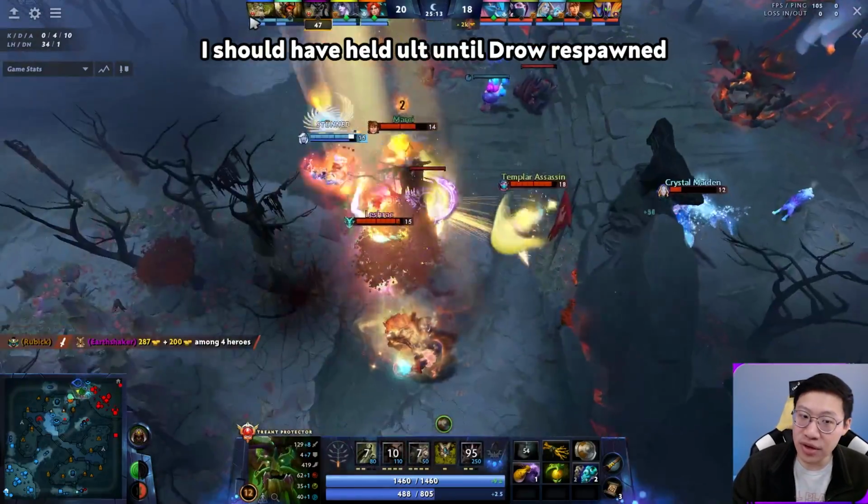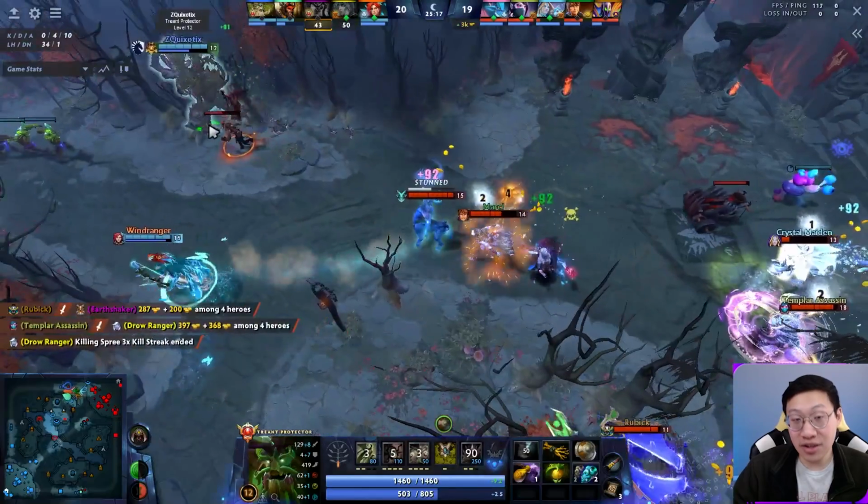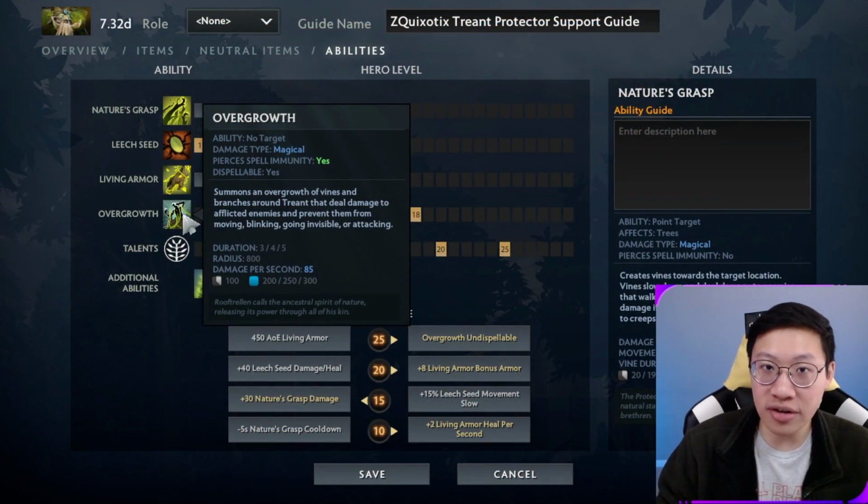So in the early game, you can initiate. No one really has dispels. It's whatever. They're just rooted there. But as you enter that early to mid game, some dispels come out. Now you have to be more patient with your ults, wait for the BKBs to come out, and then use your ultimate.